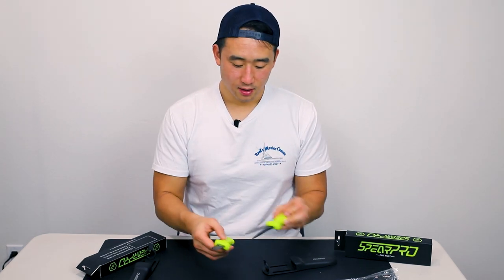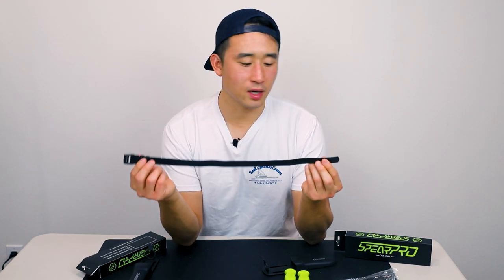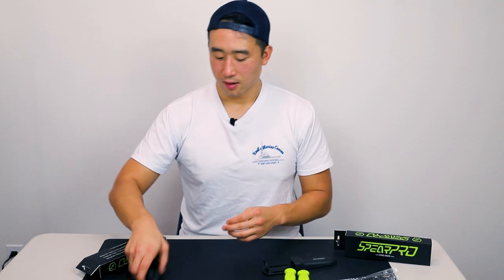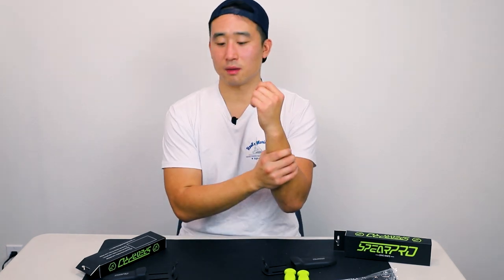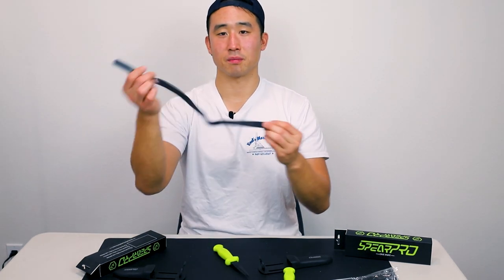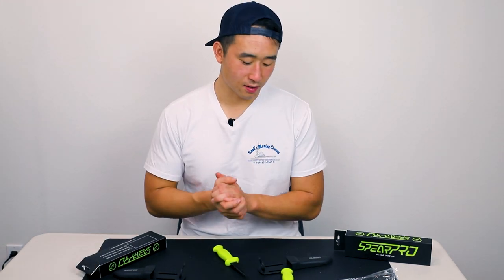So there are the knives. Let's briefly talk about the straps. Nothing really special or notable outside of being a buckle like most standard straps. It is the longer portion and most likely you're going to be strapping this to your calf with the sheath. My personal preference is to have my knives on the belt or my forearm. If I was to use this knife in my daily carry, I'd probably use the 9 cm, put the knife with the sheath on my forearm, and cut down this rubber strap so I don't have excess flapping around. But that's just my personal preference — I'd try it out and if it doesn't work, try somewhere else.